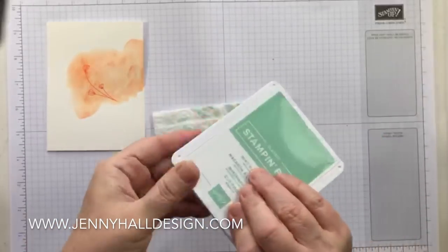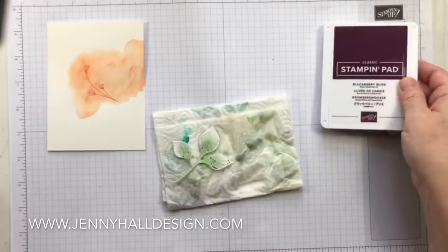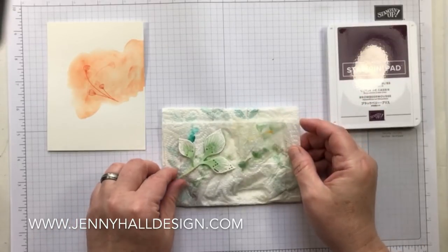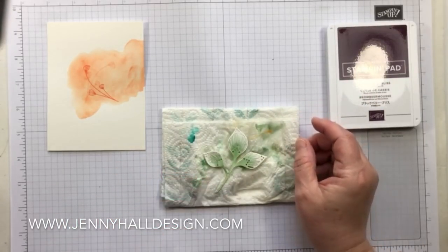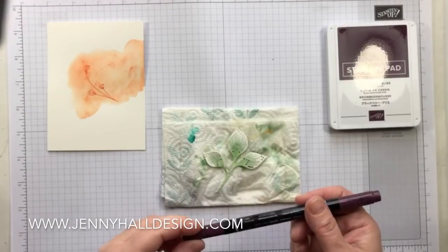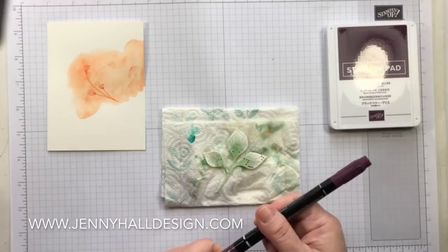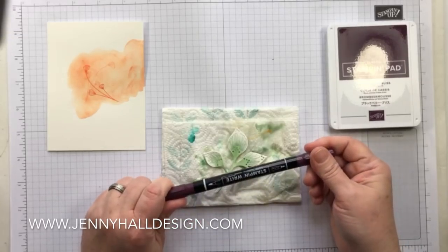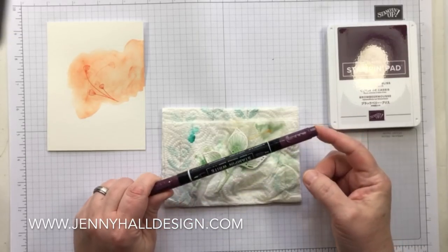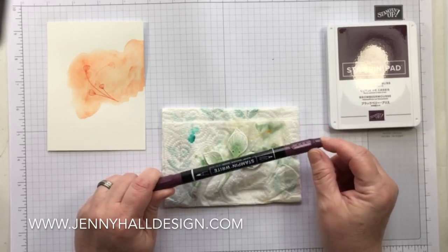I will put away the green, and we will move on to Blackberry Bliss. So I like the look of splatters. You guys know that. You see me do splatters all the time. And I'm going to add some sooty look with the Blackberry Bliss. So I've got the Stampin' Write marker, and this is the same ink that is in the stamp pad. It's dye ink, which is water-based.